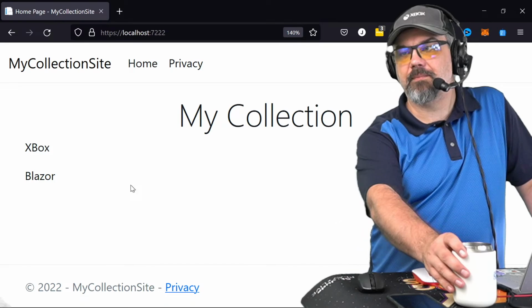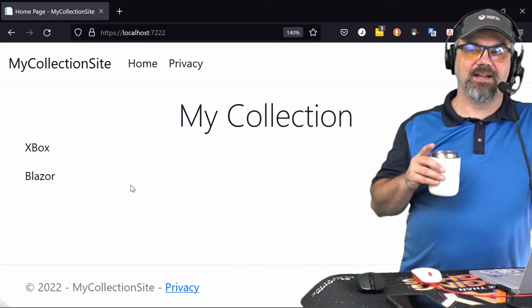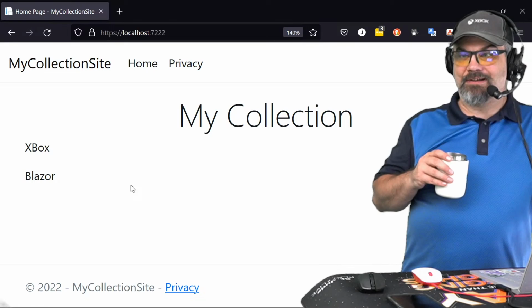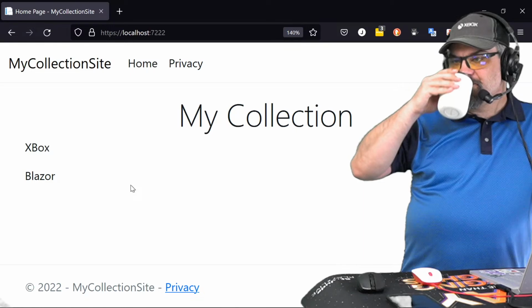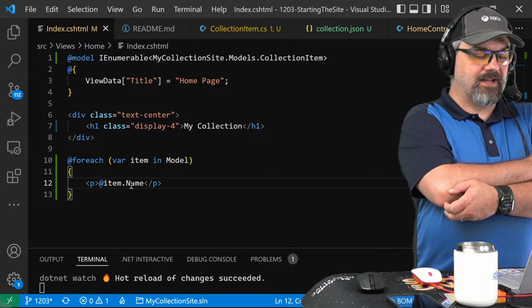We're using JSON for the database because it's easier. Why are we using JSON for the database? We're starting with just loading the data. We'll advance and grow that and introduce a real database with Entity Framework Core next time. So let's format and put a little bit more data out here for these objects.